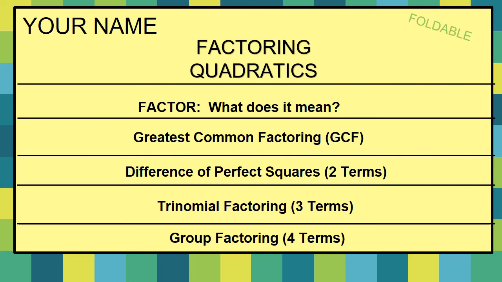For this lesson, you'll want to have your foldable. Please make sure at this time that your foldable has your name on the front. Because they're all the same color, if one is left behind, I want to make sure I know whose it is. Please make sure it's folded in this order so you can see all the tabs. And if you're absent, now is the time to find that foldable somewhere in the classroom, ask a neighbor where the extras are, and please pause the video so that we're ready to go.